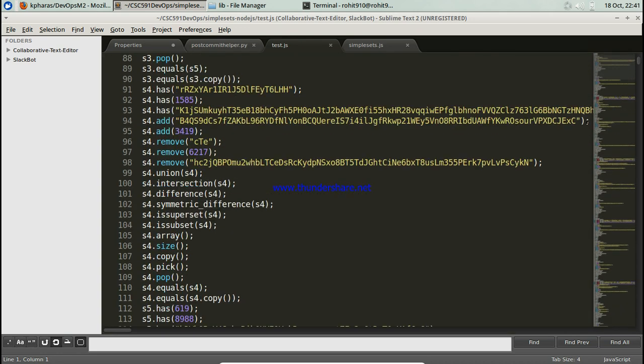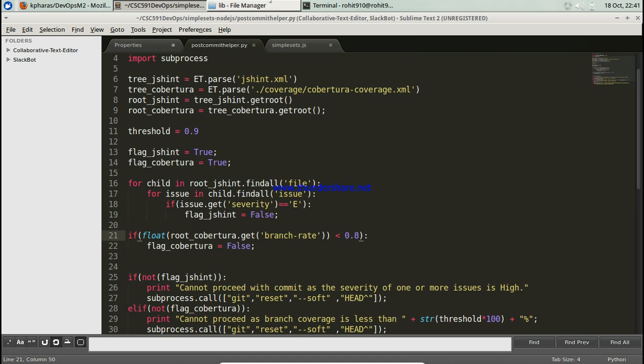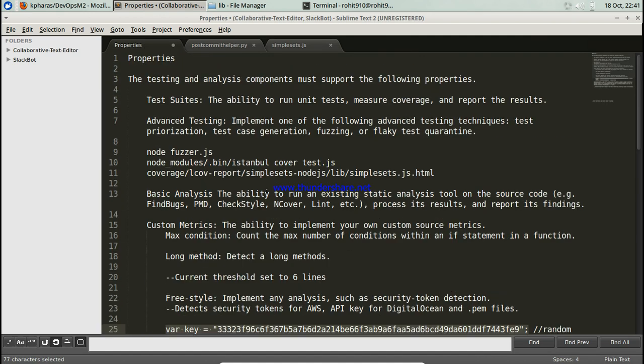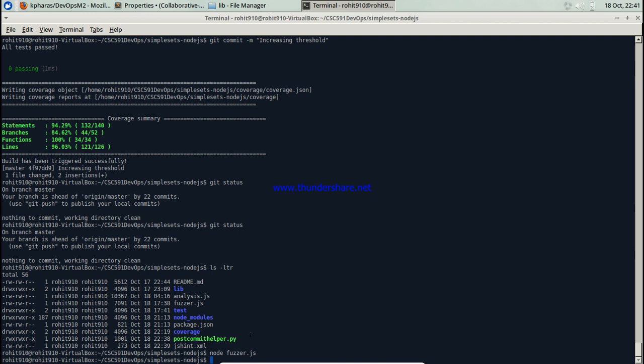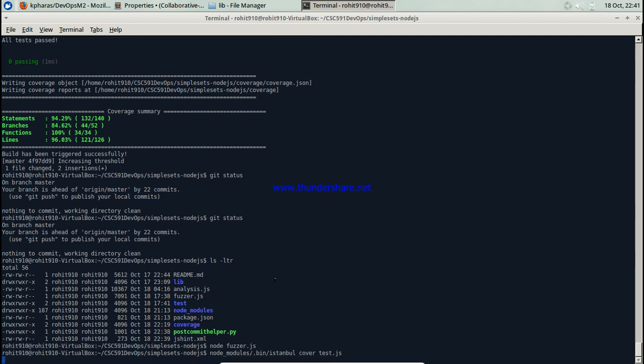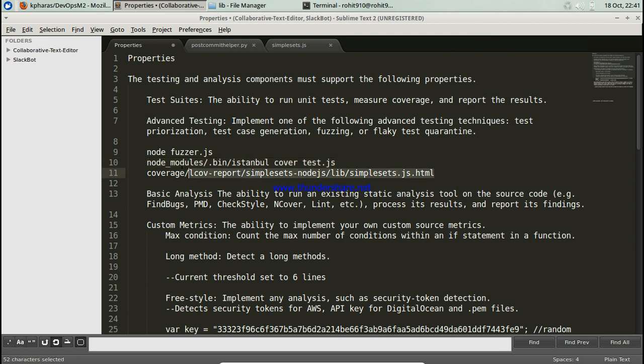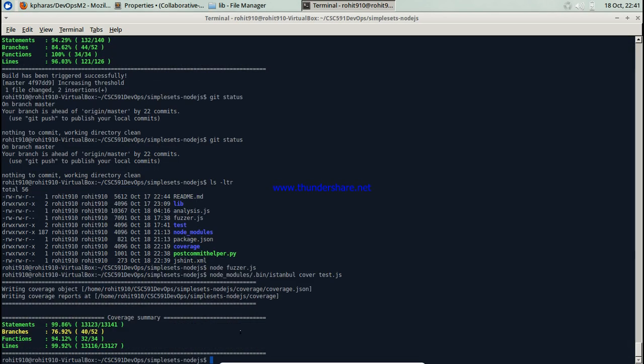You can see that it's generated a lot of tests. There are almost 10,000 tests. I'll now check the coverage which is generated with the help of these tests. I'll use the Istanbul command. Istanbul will measure the coverage for me, and I can see the coverage also.